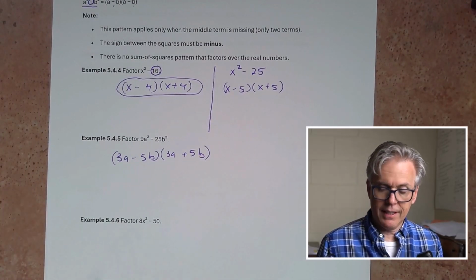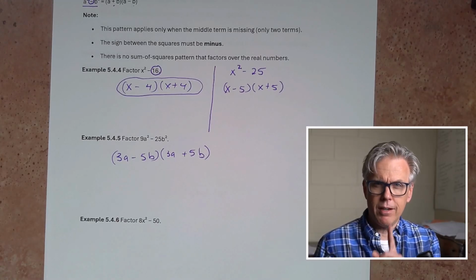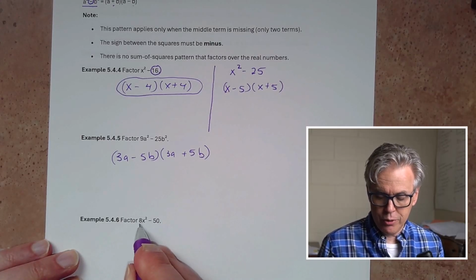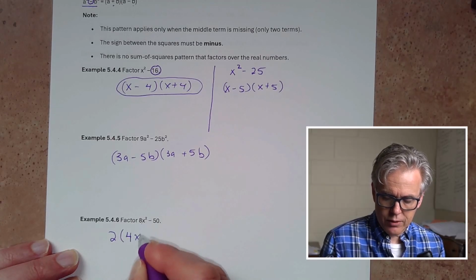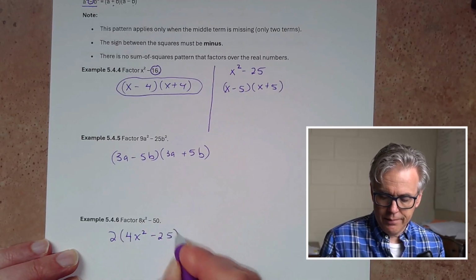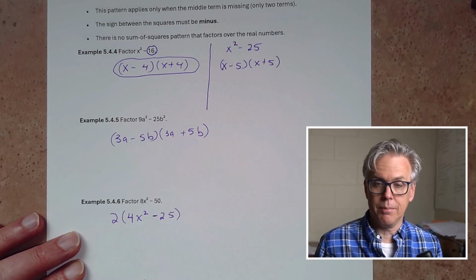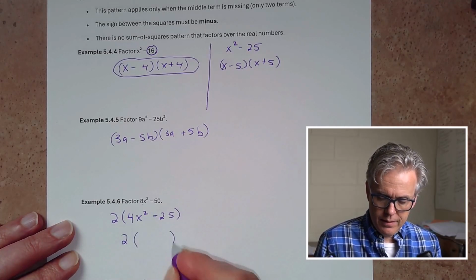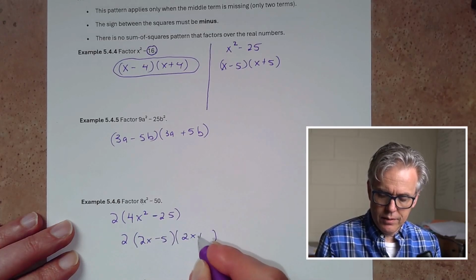Okay, how about this one? Now again, one thing I always forget to show when I'm doing this until it actually comes up, look for a GCF, our number one rule of factoring. Look for a greatest common factor. Do I have a greatest common factor here? I sure do. 2 definitely goes into both of those. I'll have 2, and then I'll have 4x squared minus 25. And now, can I factor this? Yes, I've got 2 perfect squares, and I've got a subtraction symbol there. So that's going to be 2. Don't forget you bring down your factor. I'm going to be able to factor this into 2x minus 5 and 2x plus 5.